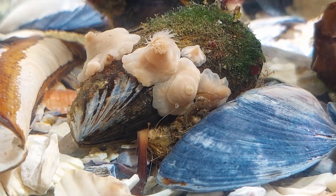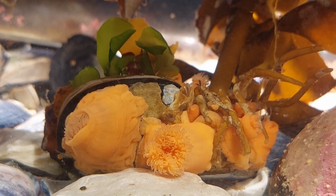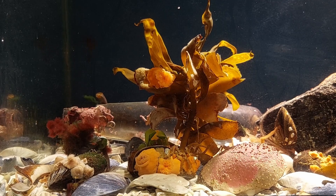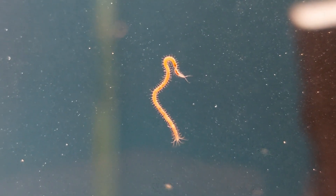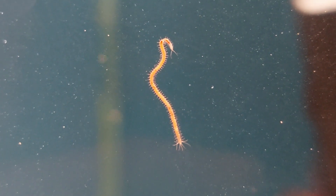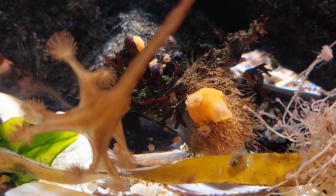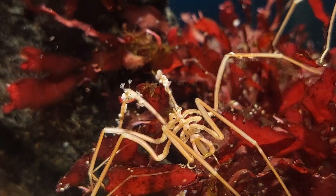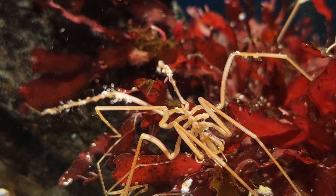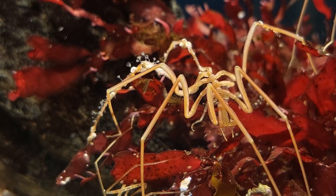I'm sure the anemones on these mussels will crawl off the mussel eventually, so I'll just take out the mussels when that happens. Here's another little hitchhiker — not really sure what this is, but hopefully nothing that will cause any trouble. It's looking cool whatever it is. One of the sea spiders in there has something growing or attached to one of its legs — I'm thinking maybe it's tiny hydroids. It's also missing one of its legs, but it doesn't seem to be bothering it too much. This happened before I got it, so it probably won't be a problem.